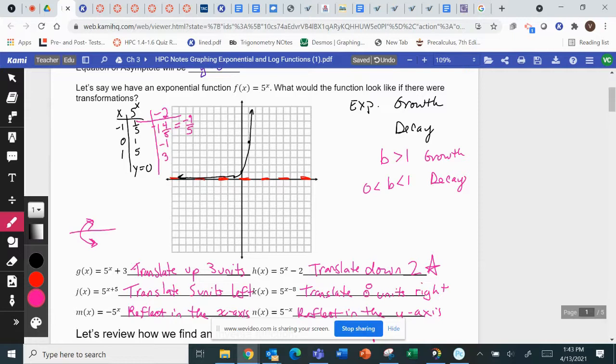And then if I have y = 0 as an asymptote, and I take that asymptote and I subtract, it's going to move down also. So that's one reason why I put the asymptote in the y column, so that I remember to change my asymptote as well. So then my asymptote would be at y = -2, and all my other points would also move down 2 full points.